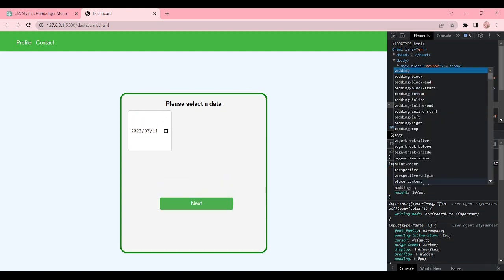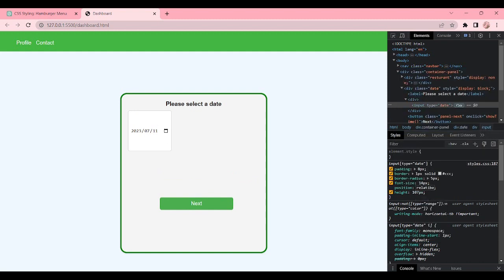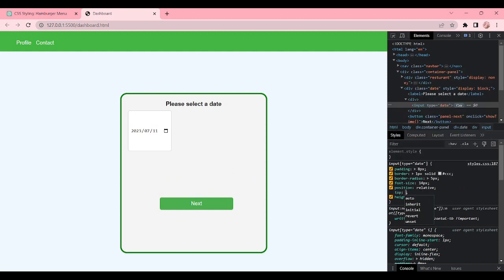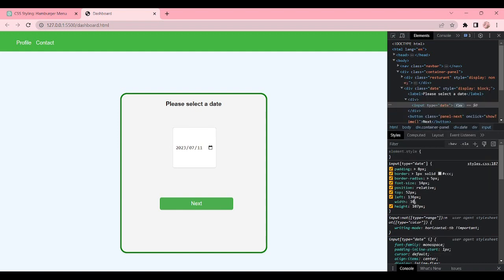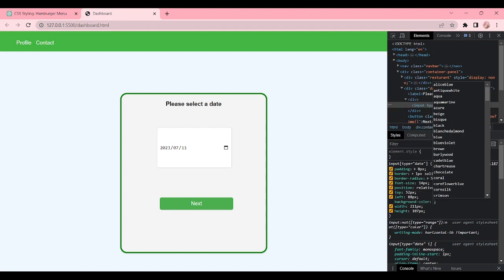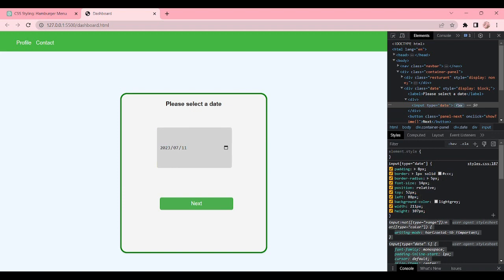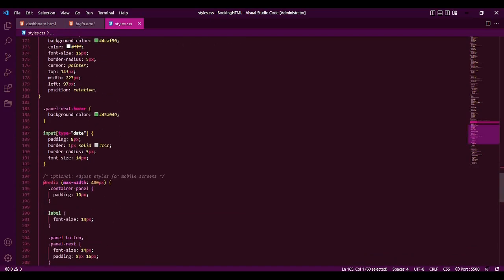And let's add a positioning and adjust the top by 10 pixels, maybe a little bit more. And the left, maybe increase the width of it. And then change the left again. Maybe change the background color. I have no idea how this will go. To light gray. Okay, and then let's just put that in.